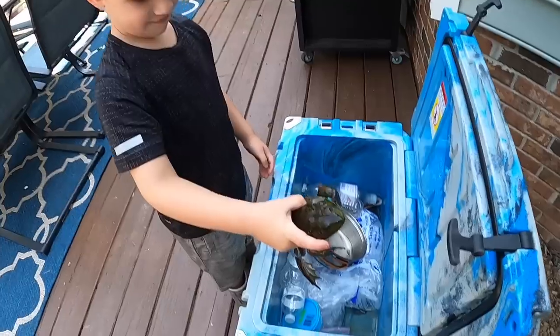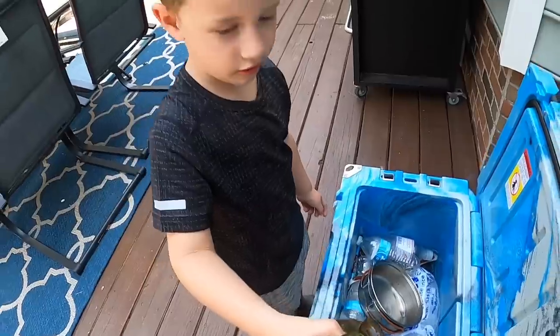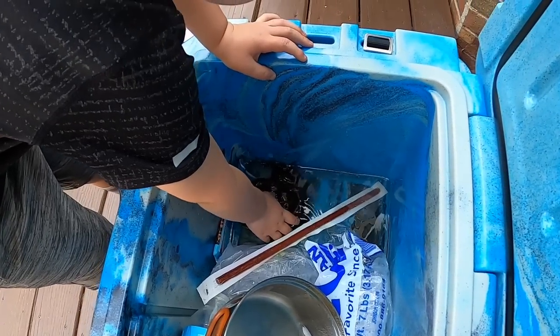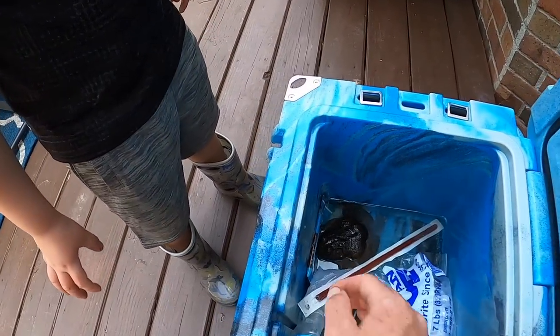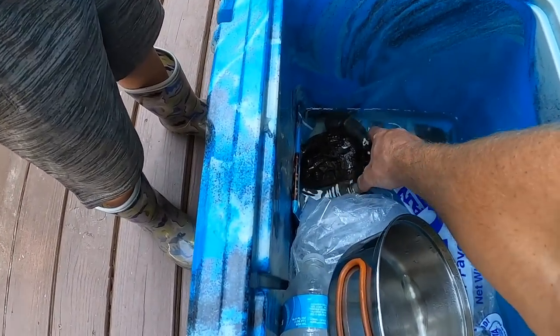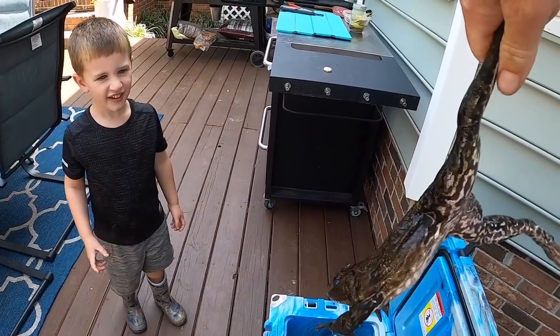Ooh-wee! Look at that one. Isn't that a big one? Another one's under the bottom. Oh, well, can you grab that one, too? Hey, that's a good-looking frog. Get that big old chunky monkey. Show him who's boss. Oh, what? What is that? He just burped it. He burped it? Oh, let me get the Slim Jim out of the way here. Ooh, that'll be good later. Here, grab my back leg. Just grab my back leg here. Look at that guy. Holy jeepers.